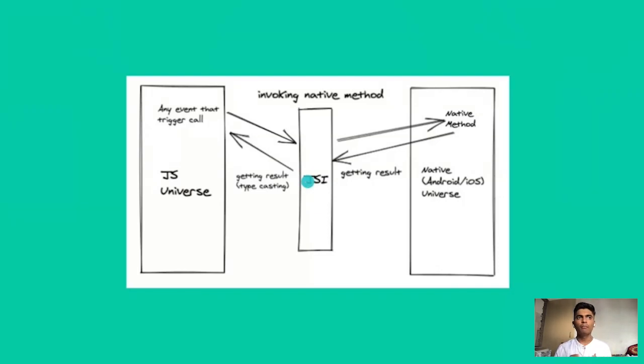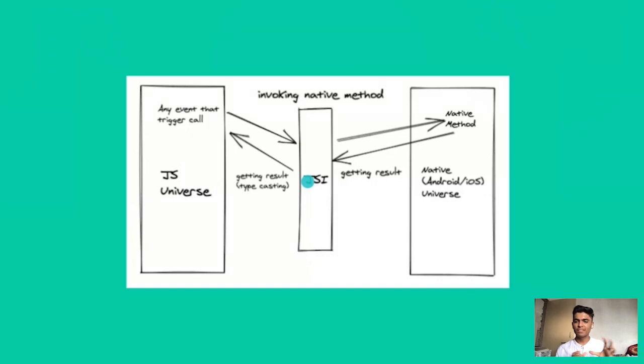Let's suppose you have a method called calculate sum, a native method on the Java side. JSI takes a reference of that native method into JavaScript and exposes this method into the JS universe itself. So this is how JSI is working. No more bridge, no more communication issue. You can directly call a native method with the help of the reference. Now, what is a reference? You can imagine a reference as an address or a location of that native method, because under the hood, at a very low level, everything is getting stored in a register.